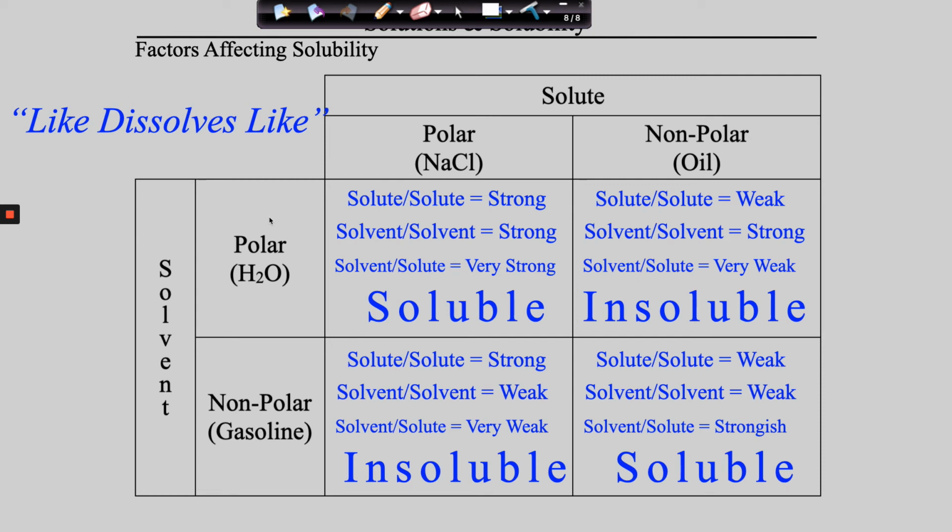Now guys, let's talk about the other one that does dissolve. How would we explain oil dissolving in gasoline? We would say something like this: the nonpolar gasoline molecules induce dipoles in the nonpolar oil molecules, and these induced dipoles cause the oil to dissolve into the gas. Is that okay?